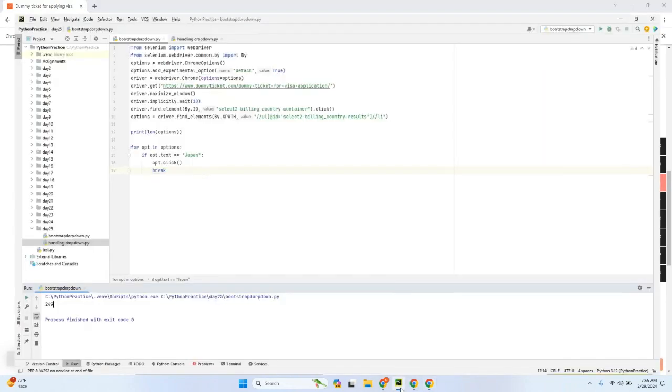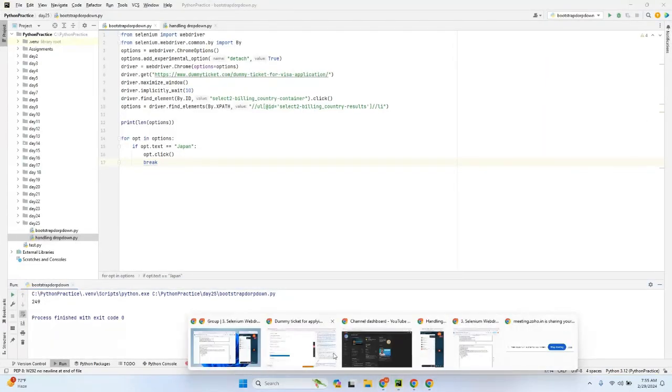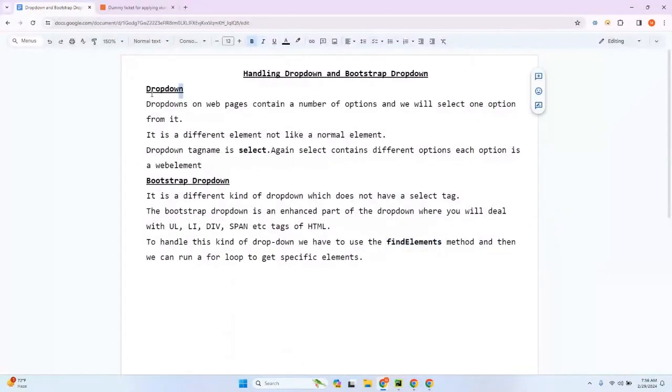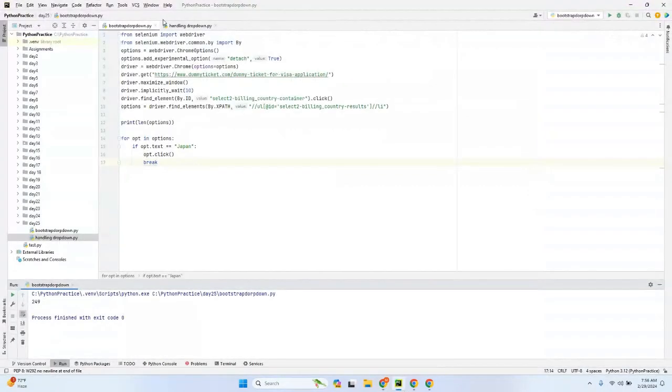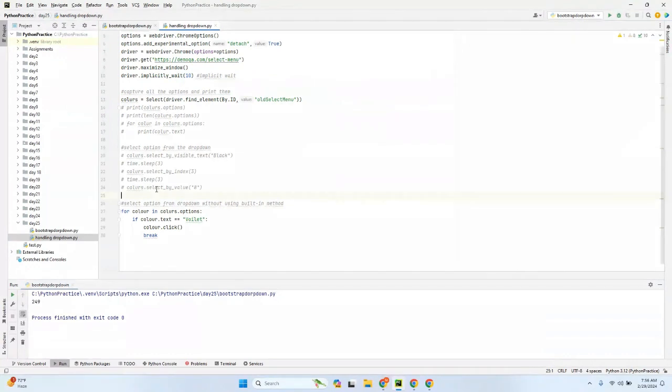In this way, you can interact with dropdowns as well as Bootstrap dropdown. Again, when the dropdown is having select tag, you can use select by visible text, select by index, select by value. Instead of built-in methods, we can also use inner text, just checking that inner text is as per my requirement or not.